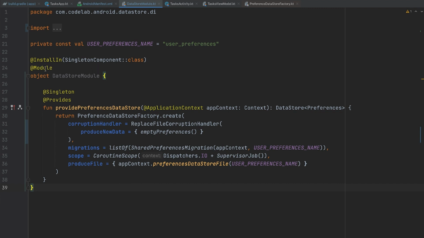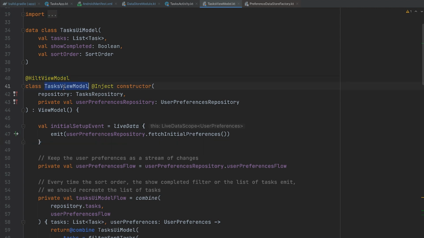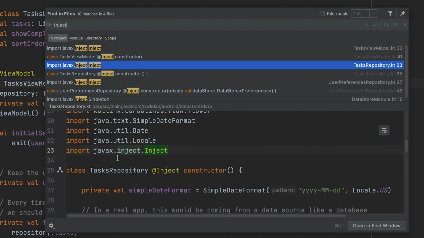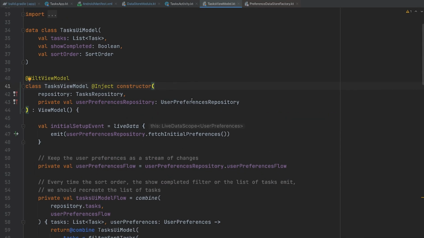Now that we have a module to instruct Hilt on how to create our Datastore, we need to make a few more adjustments to be able to build successfully. Hilt can provide dependencies to other Android classes that have the AndroidEntryPoint annotation. If you annotate an Android class with this annotation, then you also must annotate other Android classes that depend on it. That means we need to add the following: the AndroidEntryPoint annotation to our activity and a HiltViewModel one to our view model. In this sample, we don't have any other more complex injections, such as custom builders, factories, or interface implementations. So we can rely on Hilt and constructor injection for any other dependencies that we need to pass. We will use the Inject annotation in the constructor of a class to instruct Hilt how to provide its instances.